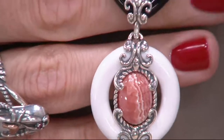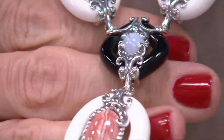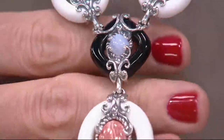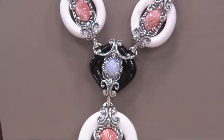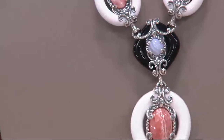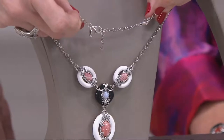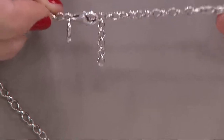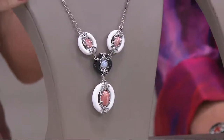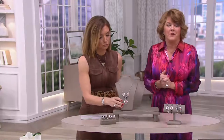Carolyn mentioned earlier it's difficult to tell from a still shot or even video, but every segment of this piece is hinged, so it has that movement as you wear it. You can take this from 17 inches to even longer because it comes with a three-inch removable segment — which I've used on other necklaces as well. The reason I do the removable extender chain on my statement necklaces is I don't always like the chain dangling with short hair. You can remove that. This gives you so much versatility.